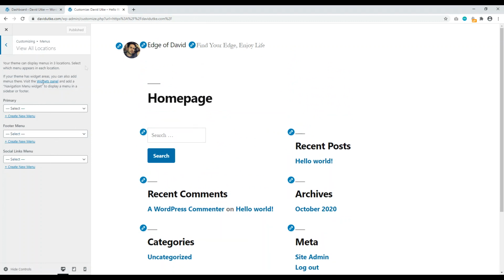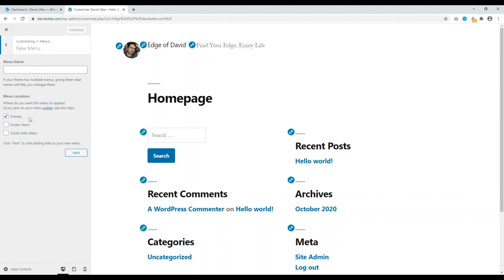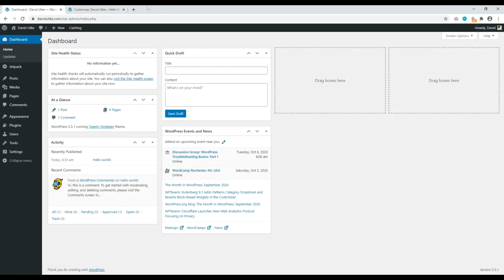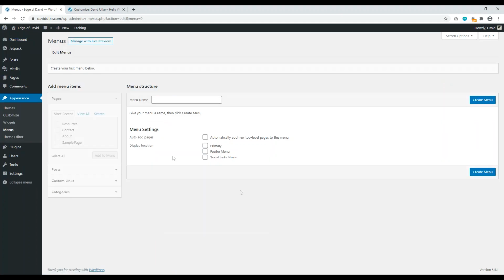The primary menu will pop up right underneath here. Now, in order to do that, we click select, and that actually means you have to create a new menu. So we're going to be creating a new menu in the primary section. Now, if you're wondering where this is in the dashboard, you just go to appearance, and then you go to menus over here. This is the section where you can also create menus if you want. Both of these ways work.